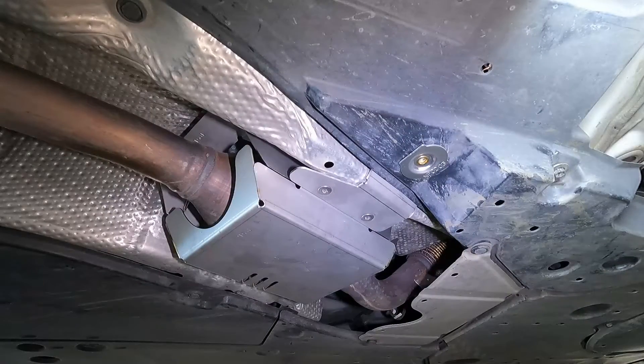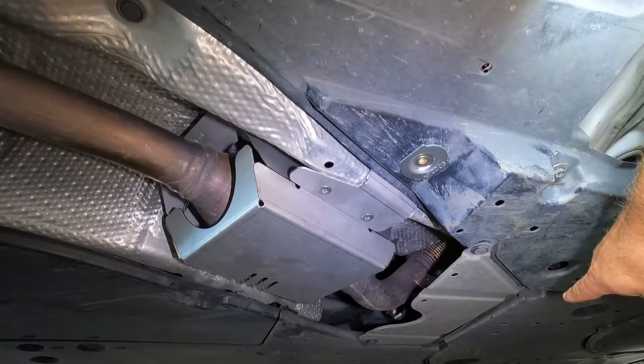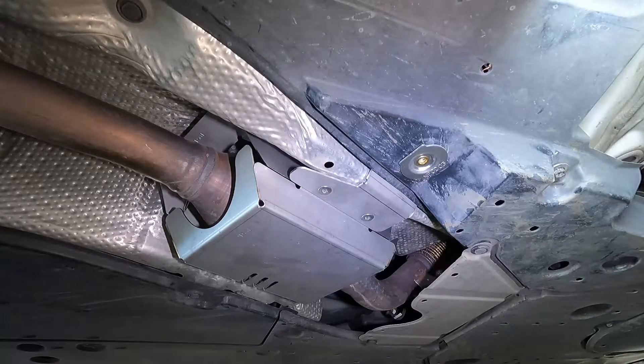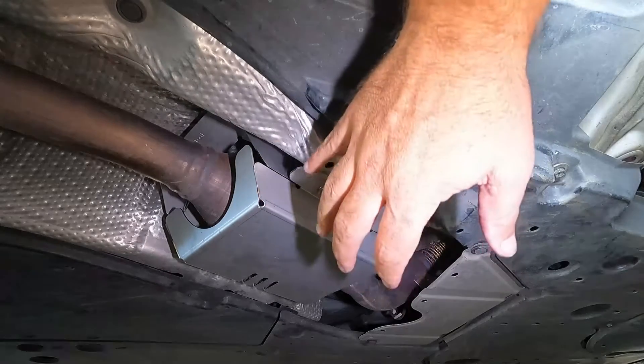That's it — we're done. That's the install complete. That actually went really well. The only thing was when I pulled this shield down, the rear part of the plastic shield came beyond the front piece, so when I put it back up I had to tuck that up underneath. Other than that, everything worked great. It's nice and solid, and you can tell that's going to be a lot more work for someone to try to cut that off and take it away because it's fastened up above. And even if they did cut the pipe here, they'd have a really hard time getting that out.